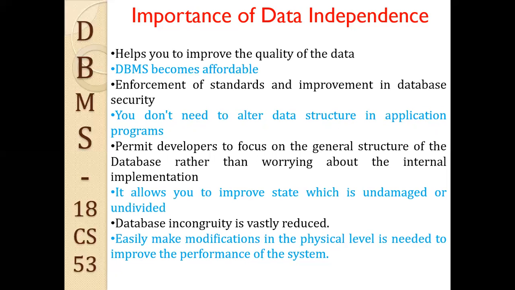If the Google Pay app is designed with the help of a queue data structure, and there are any changes in the conceptual schema, there is no need to change the data structure from queue to any other data structure. So no need to change the data structure in the application program. But if you are making use of the file system, we need to change the data structure according to the application program, because in the same program they will be including both data structure and all. So like this, some of the importance of data independence are listed here.